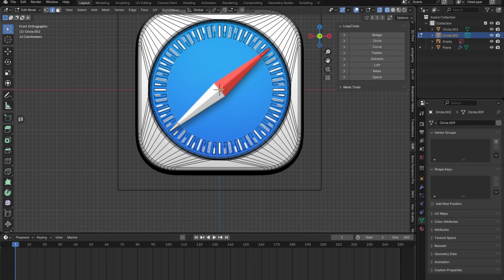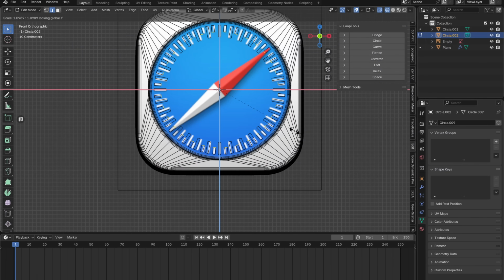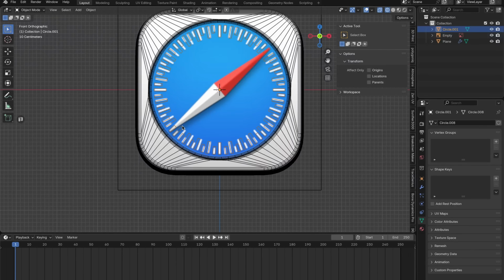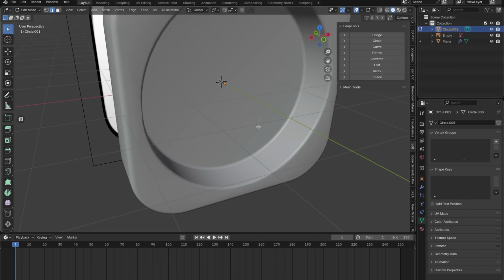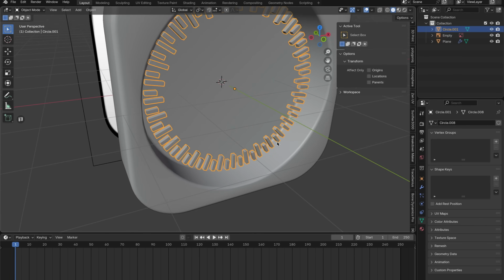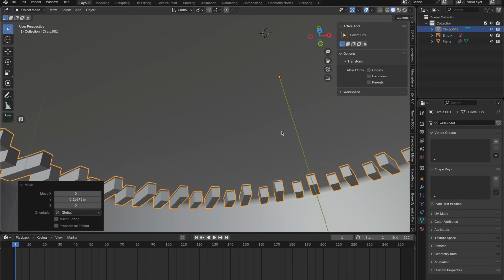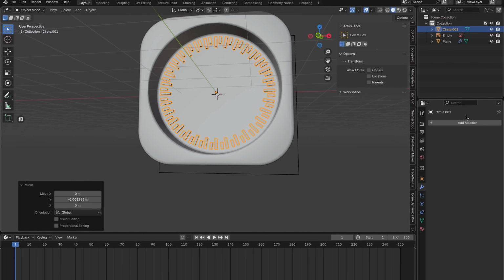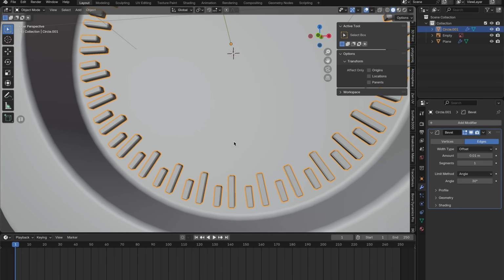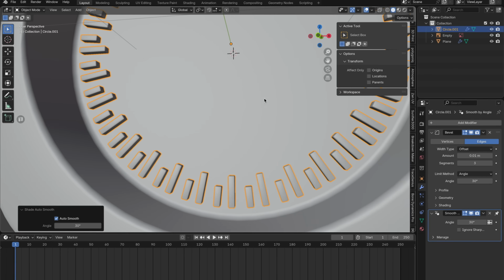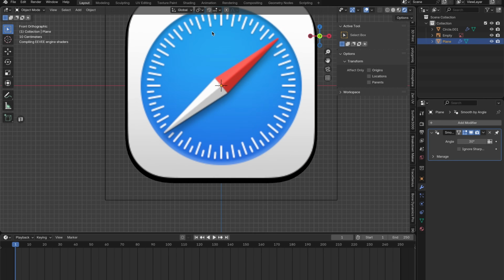Then I just duplicated it, rotated it a few degrees, and selected the inner vertices so that I could extrude it locked outward to make these little short ones. And then I just joined the two to make it a single object. With it joined, I extruded it and added a bevel modifier to it just to, again, have those little subtle edges. That's something that's a really great trick for realism, especially if you're not super constrained by topology count.